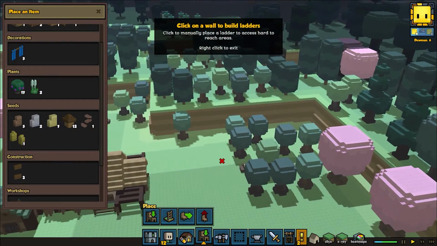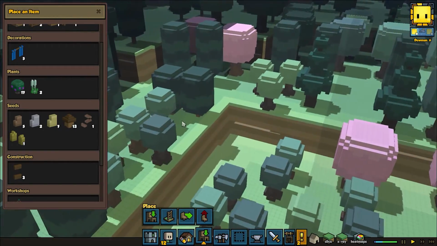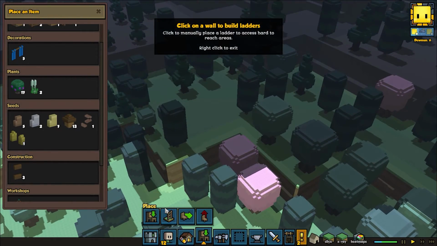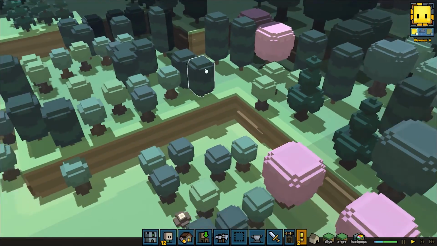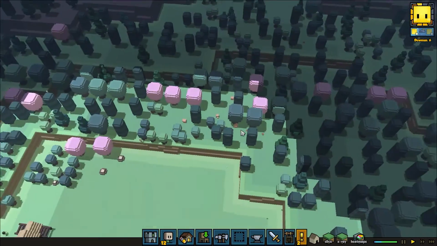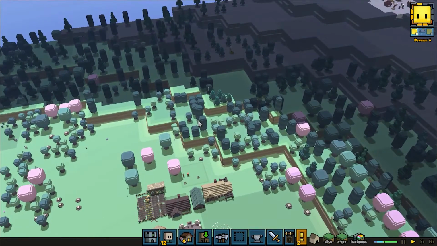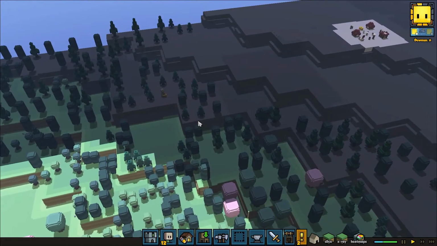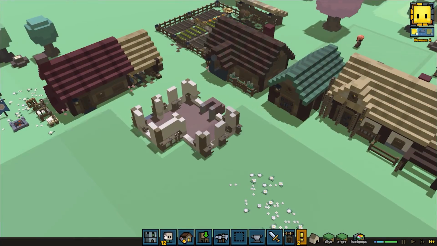I'm gonna go ahead and start placing ladders a little bit up the way here, because if you leave monsters up here and they never reach your base, they can become a bit of an issue for latency. And I still want my people to have something to fight and defend the town with.